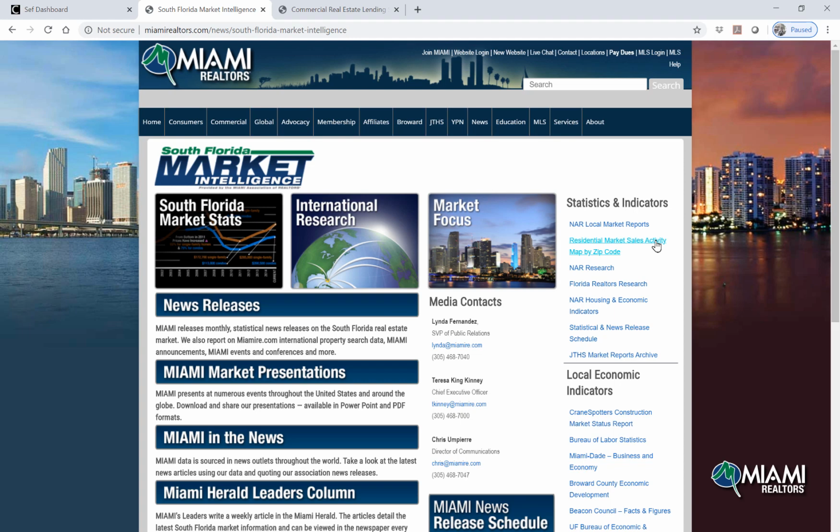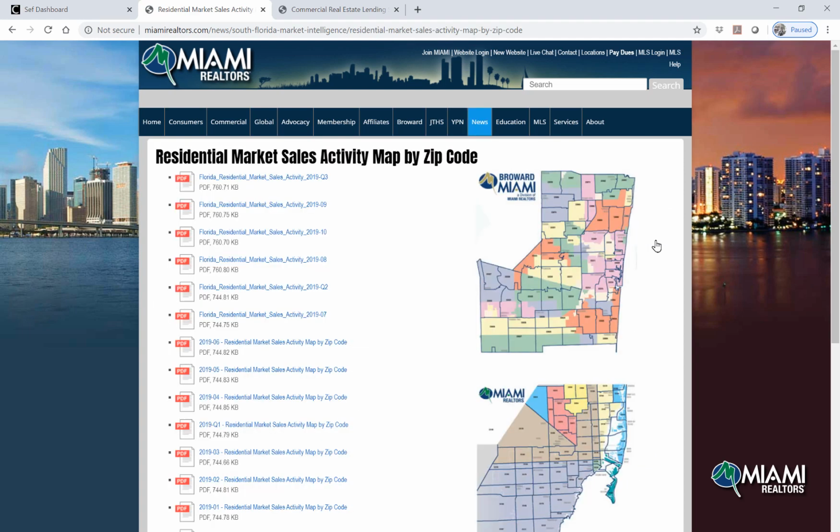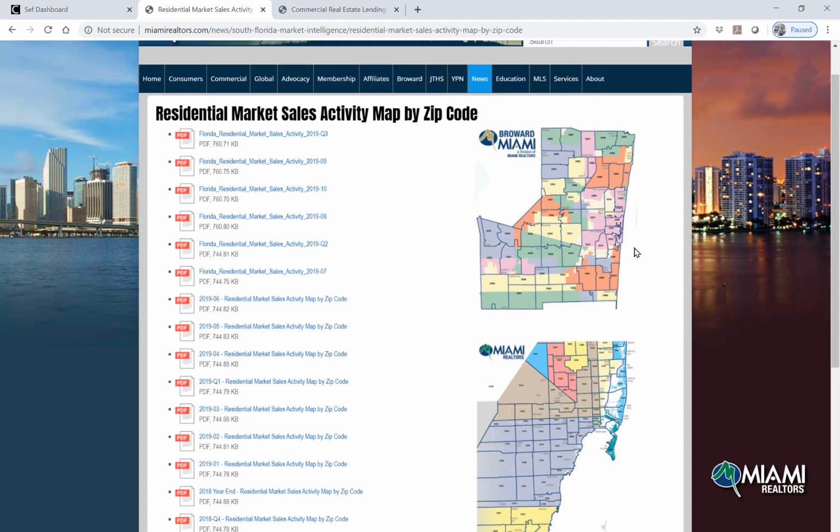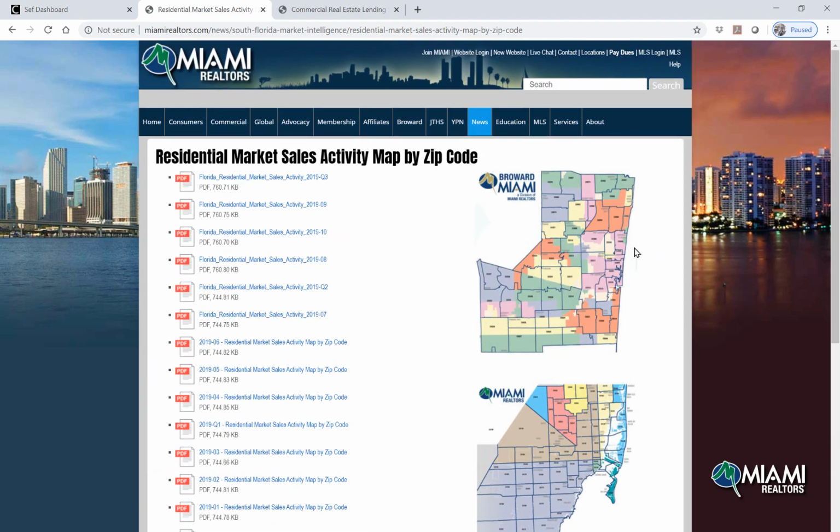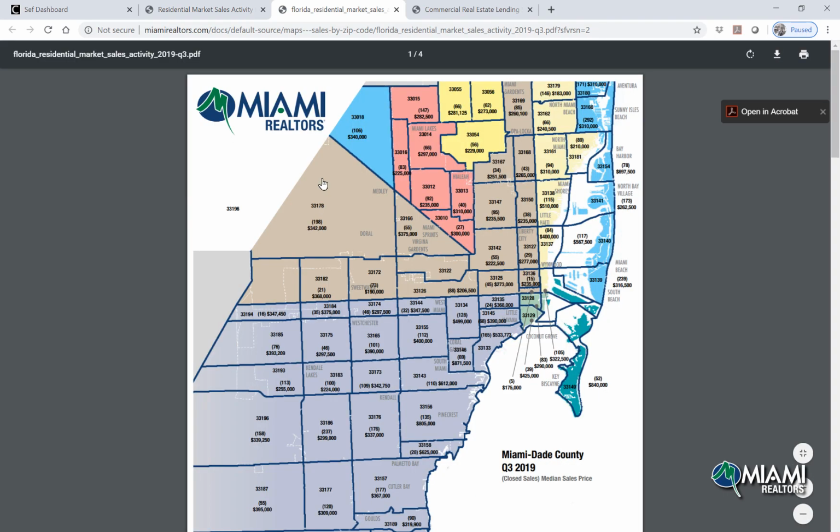Sometimes you need to know the median sale price of the area that you're working in. If we click through here, you will have reports for Broward, Miami, Palm Beach, and Martin County. The first one on the top is for the 3rd quarter of 2019. If I click through, I will get the reports by zip code for the closed sales median sale price.